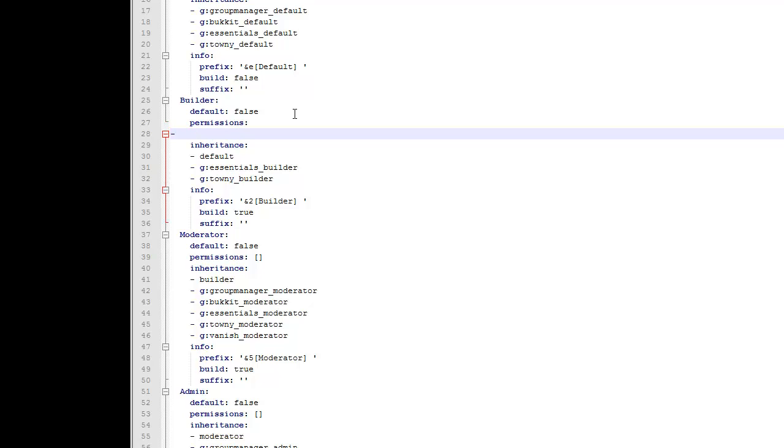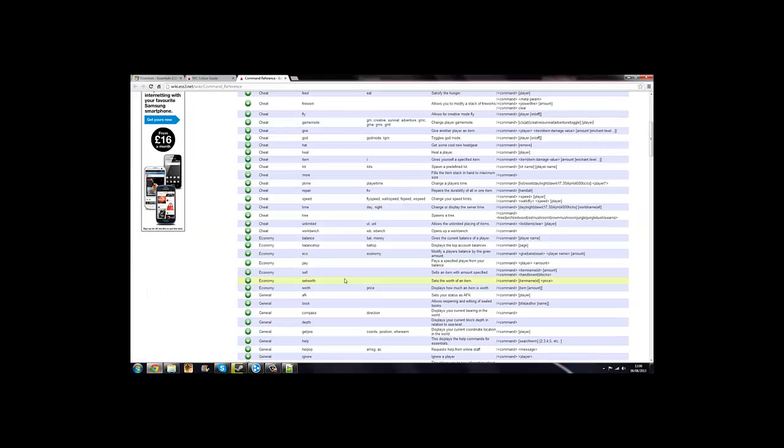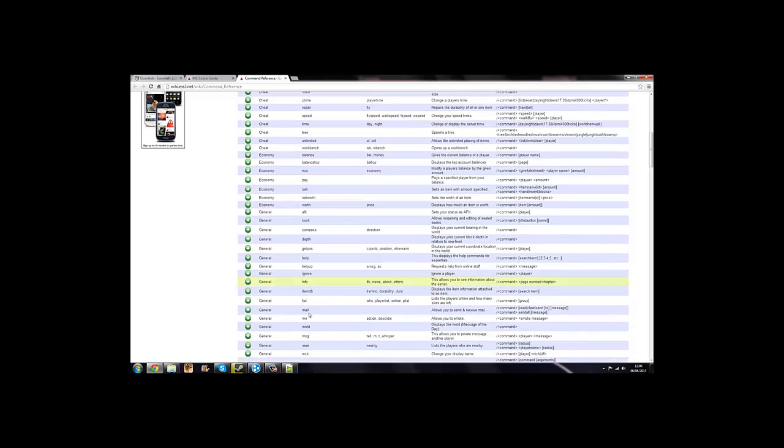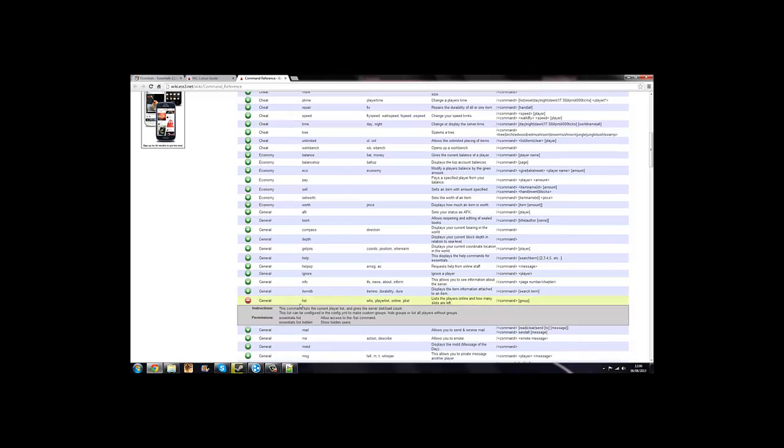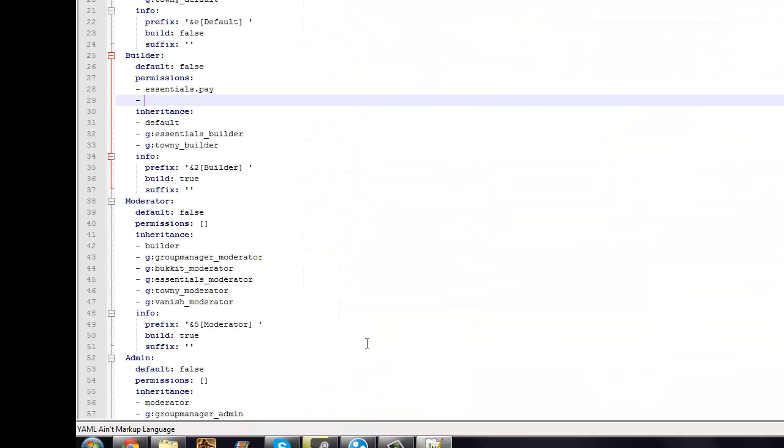do a little dash, but we need to go back, and then 1, 2, 3, 4 spaces. This is just how it works, and then a space. Then you just type in essentials.pay, just like that. I'll do another one for you, so we need to get it ready. So do that, it will become red, you need to go back and then 4 spaces forward, 1, 2, 3, 4, space again. And then what you want to do, this is just for the Essentials plugin, by the way. If you get another plugin, you need to find out theirs. So if you want builders to be able to do /list, see who's on the server, just type in essentials.list.